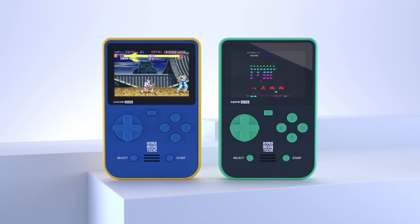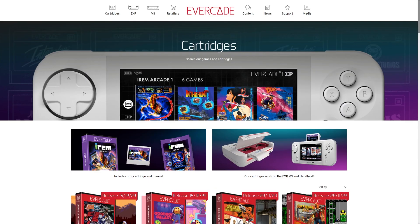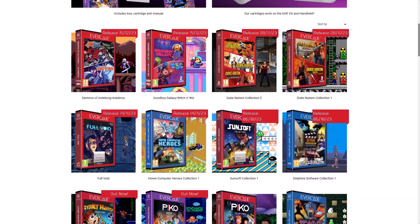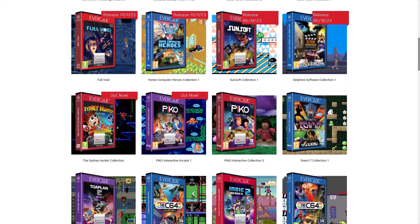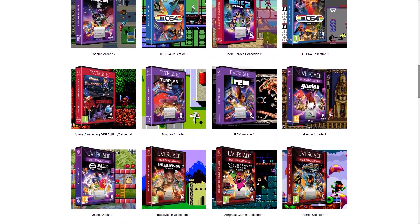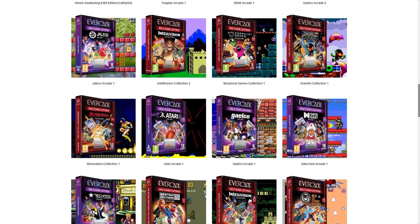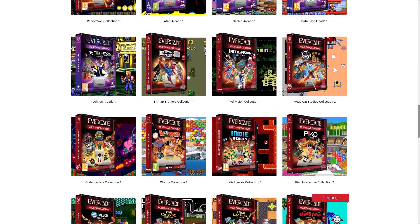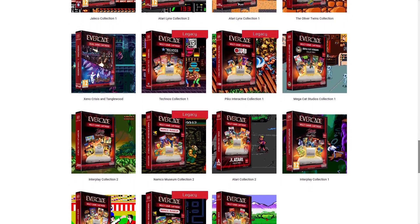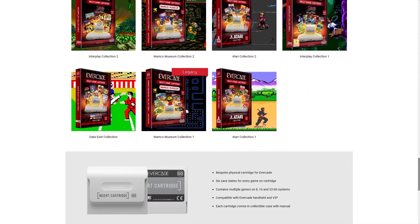Now I'm going to go into my choice of the consoles. As mentioned, there are two versions — one for Capcom, one for Taito, the color schemes match each one. These consoles have the ability to play Evercade cartridges, which is pretty amazing for the price point. That's really what grabbed my attention. I thought, okay, this is cool — you've got a smaller console, and I'm kind of done with all this big stuff. I have the Steam Deck, the ROG Ally, and multiple versions of the Switch. I've been focusing more on smaller pocketable consoles, and I've been Evercade-curious for some time. I thought this would actually be a good entry point for me.